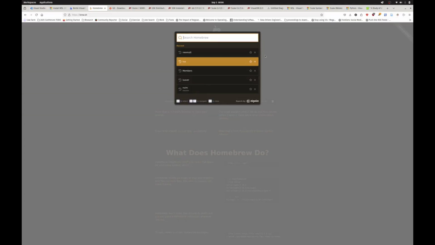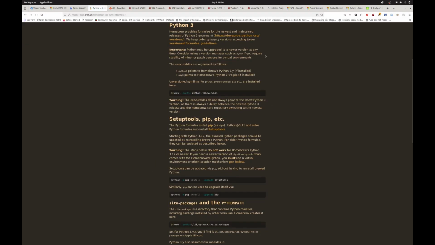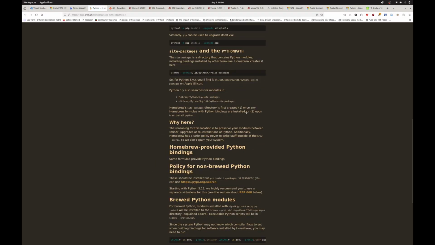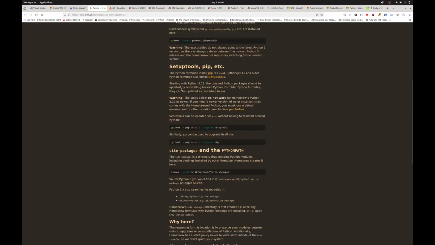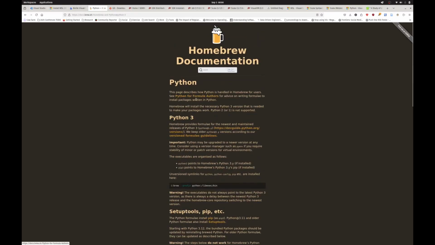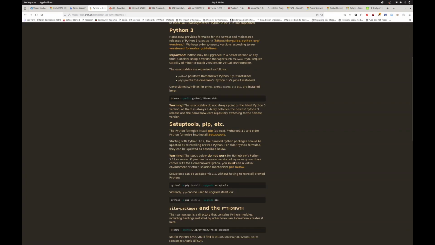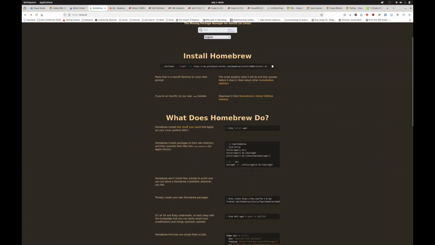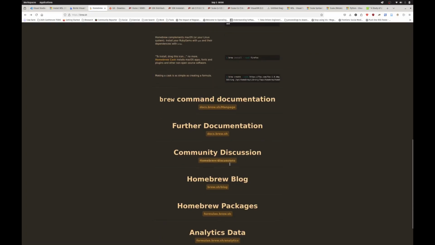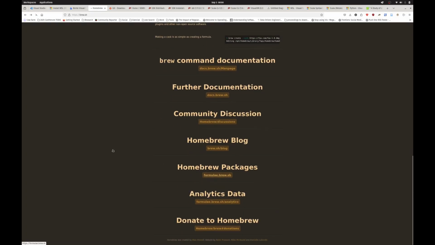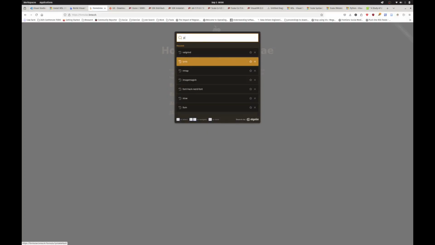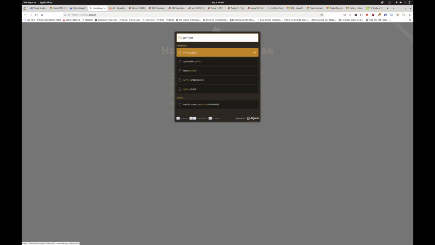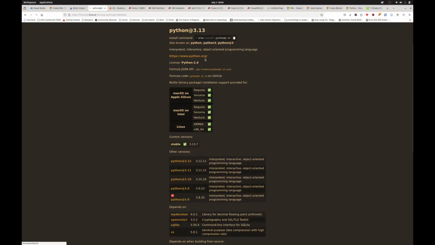Whereas if I go here and I search for Python, Python 3, here's the documentation for this. If I actually go and find, there used to be a formula section. I'm sorry. Where am I? What does Homebrew do? Here we go. Now if I search for Python, and there we are.